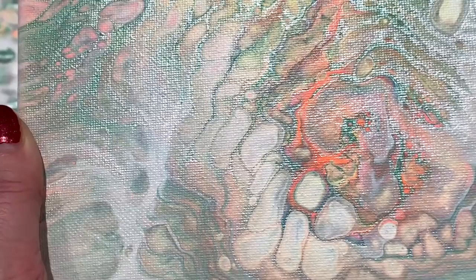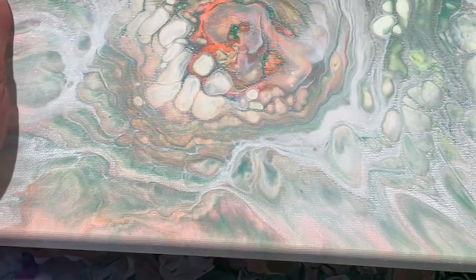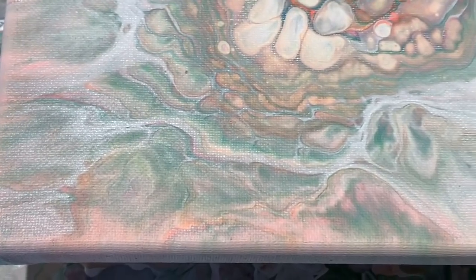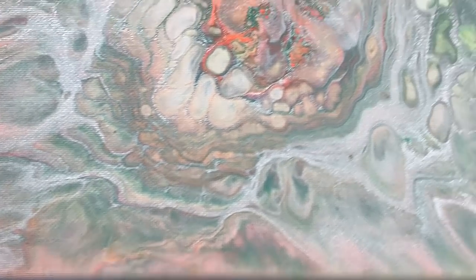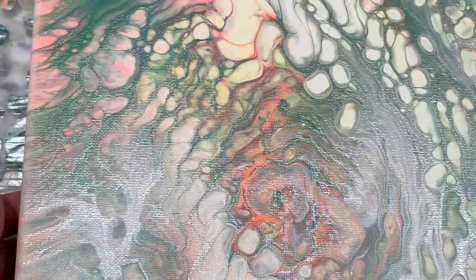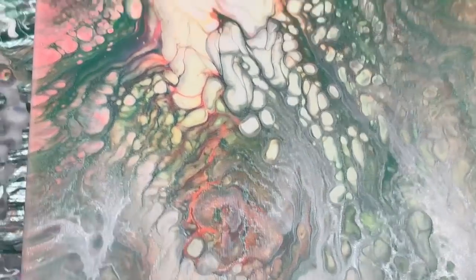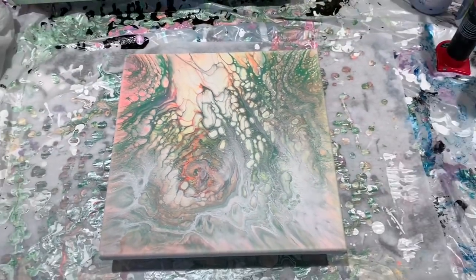Very happy with how this one turned out. I love that color just kind of poking through, like it's the fire behind the white of the opal. But there it is. So I'm happy with this one.